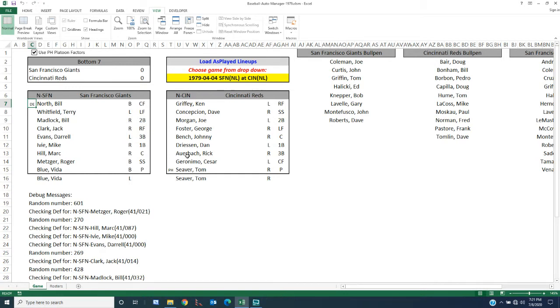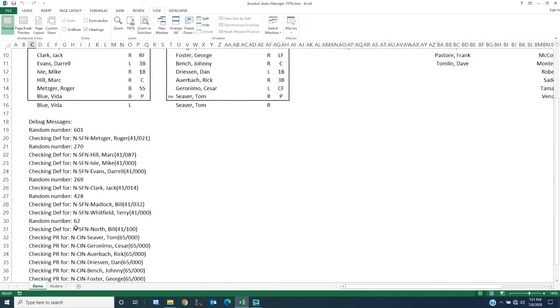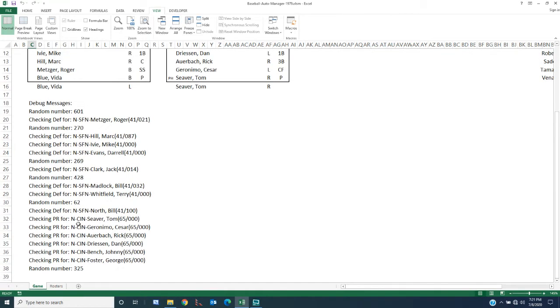So basically we went from the top of the 7th to the bottom of the 7th, went through all of the defense, made any suggestions, went through all of the offense, made any pinch hit or pinch run suggestions. If we look down here, I don't have enough debug messages to account for everything, but you see, like here, checking defense for Bill North.